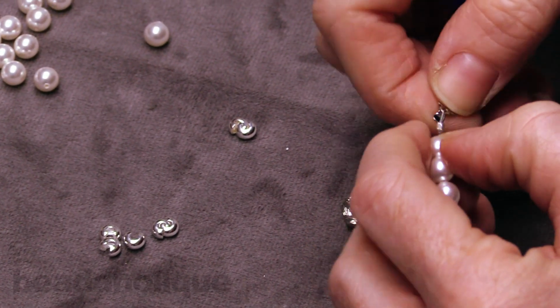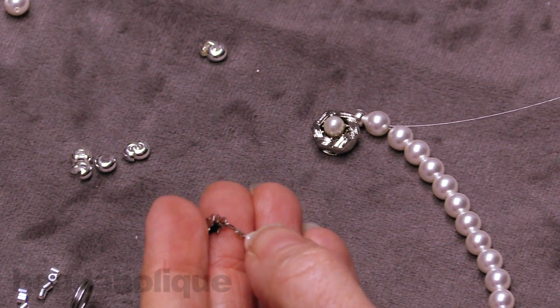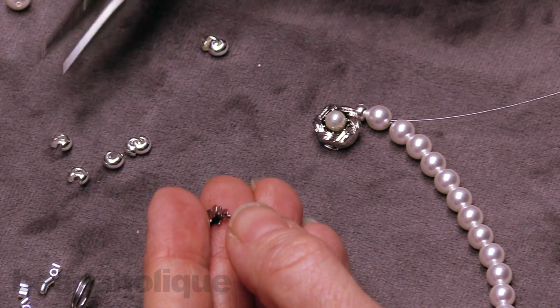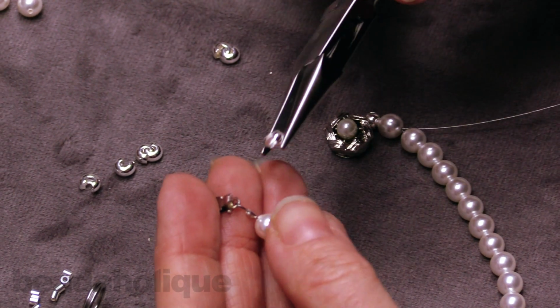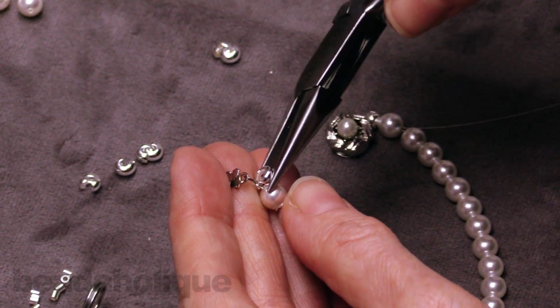Okay, and I've got a lot of nice room right there so I can still work with this clasp. That is a little tip that you tend to learn by experience and having pulled it too tight where you can't work with that little tab. So do try to leave that little extra space.